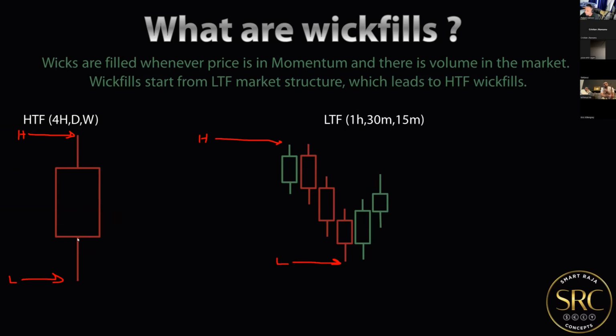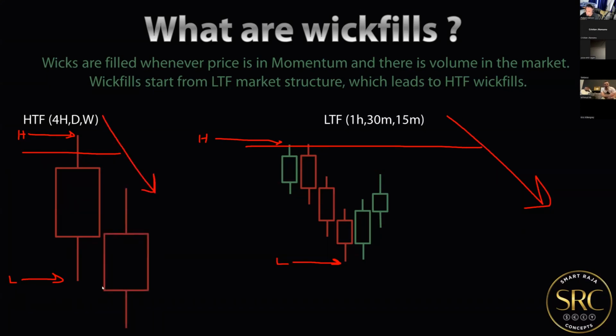Now, if we were to ask that, okay, if price is trending down, let's say we were at some sort of resistance, and we have some sort of a resistance right here, and price is trending, let's say, down right here. The next candle can form like this, right? So now, if we think the next move is going to be a bearish move, what's the first thing that we need to wait for price to go bearish?